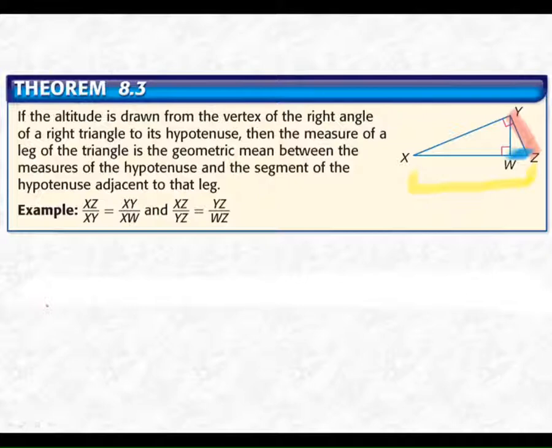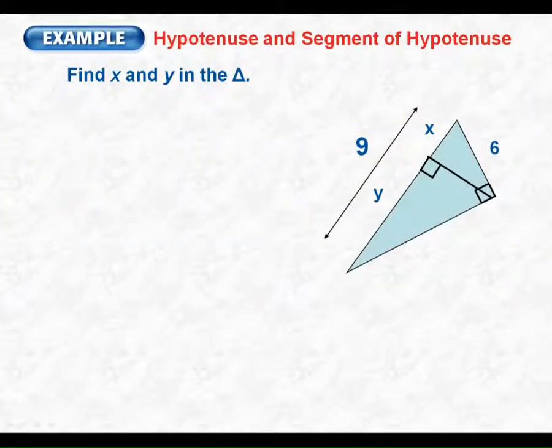So that's all the theorems in this chapter, because what those do, we can use similar triangles instead. I'll show you what I mean by that. If I gave you this figure, all I did was give you two pieces. This would be a good one to sketch out. I think this is the last one. I want you to find x and y, and all you know is the hypotenuse of the large side and one leg of the triangle.